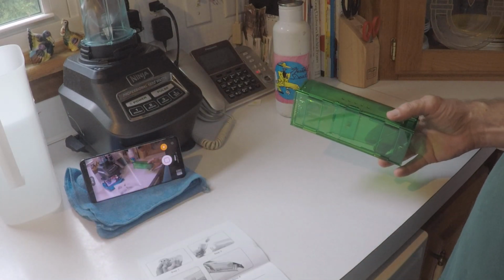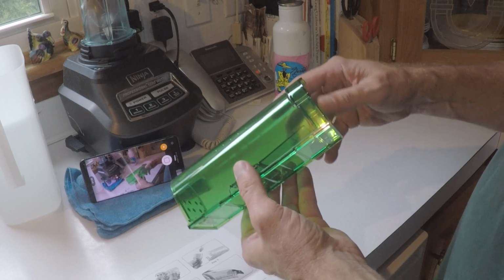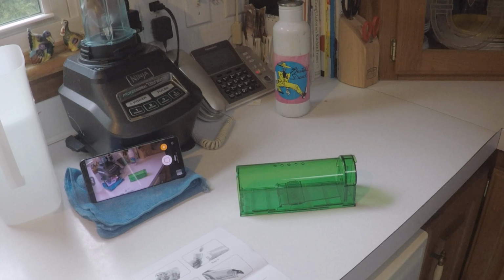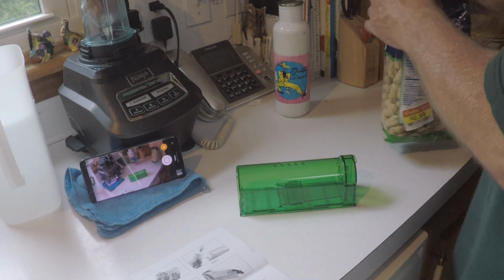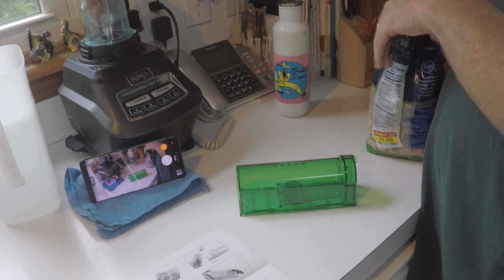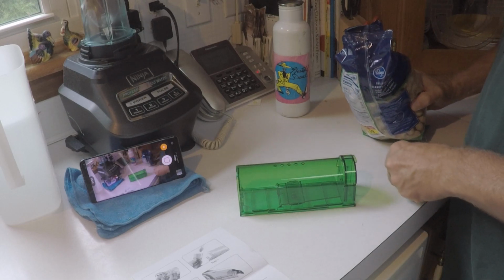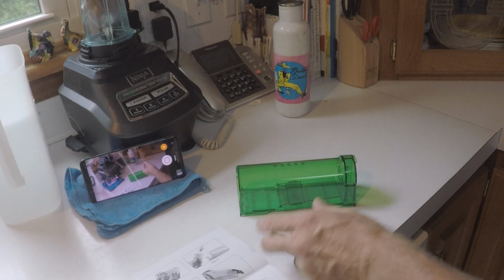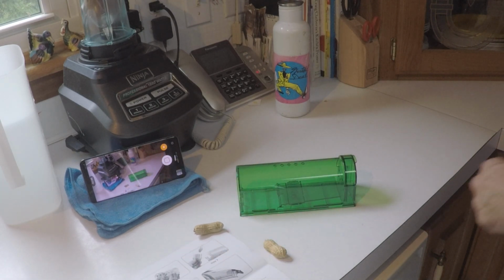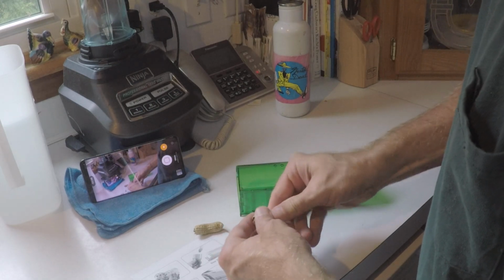The directions also show using peanut butter. I don't have any peanut butter, so I'm going to use peanuts instead. I do have peanuts around here somewhere, and they are unsalted. They're unsalted peanuts because, hey, we don't want to give the mice heart disease, do we? So I've got a couple of peanuts here. I'm just going to crack a couple of these peanuts and toss them in there.